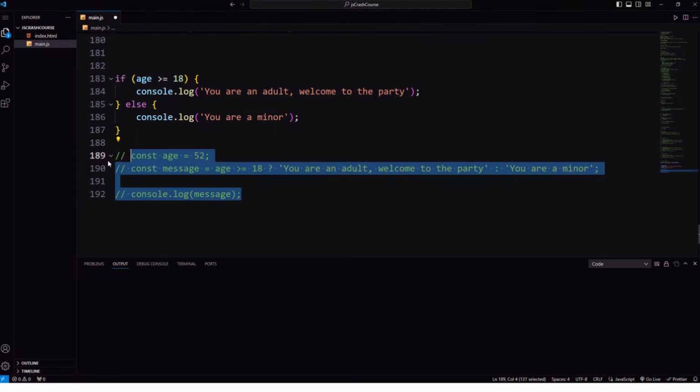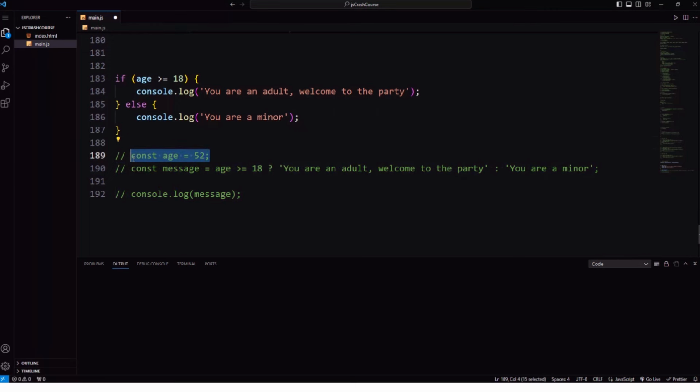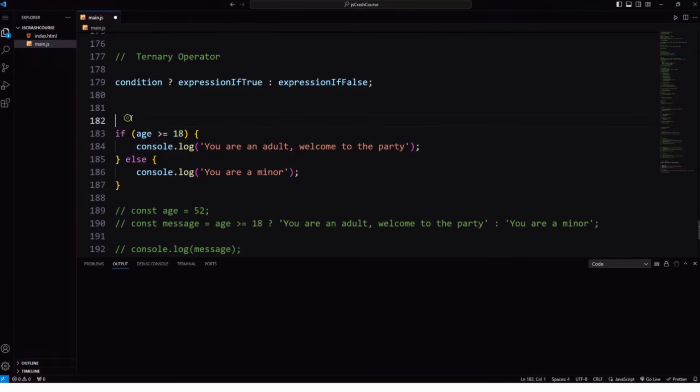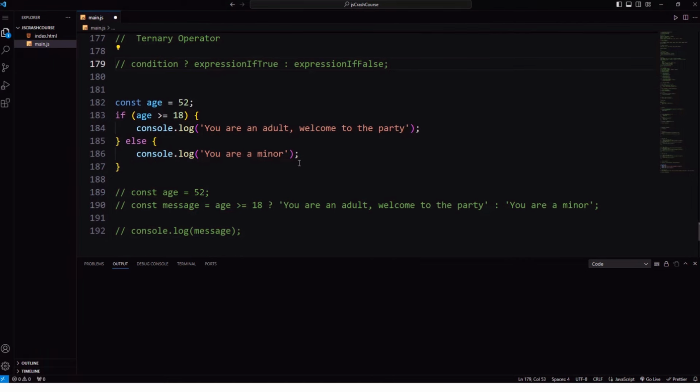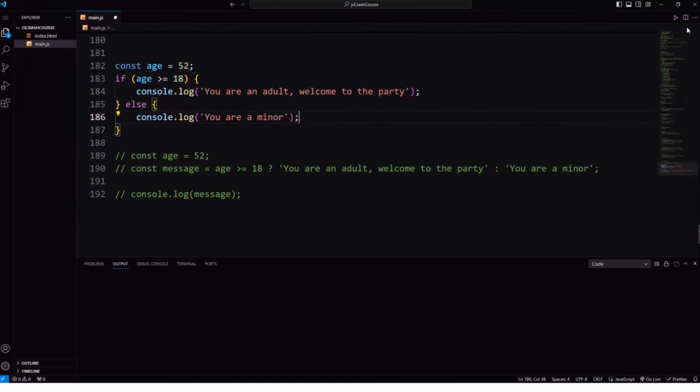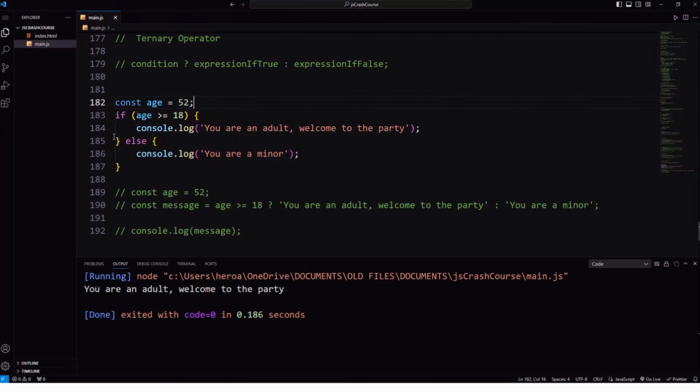First, let me comment this out, and we'll run this. Of course, this is commented. So if we run this now, let me save. This is the former one we have, the if and else statement. It gives me you're an adult, welcome to the party. Fine.